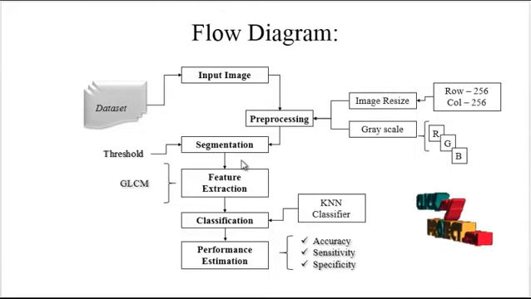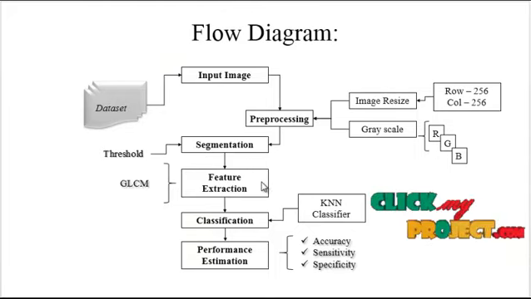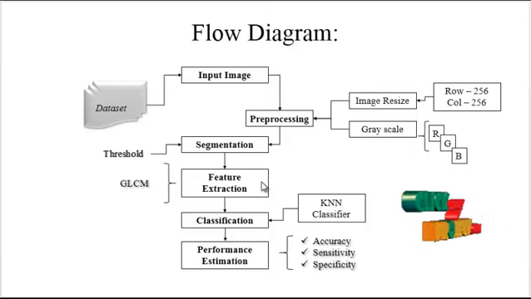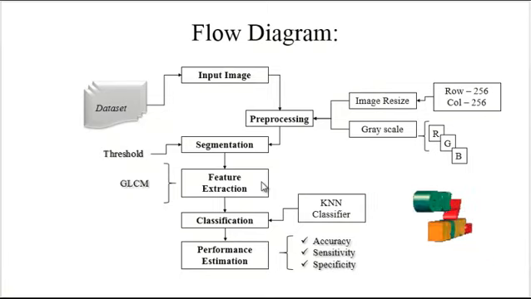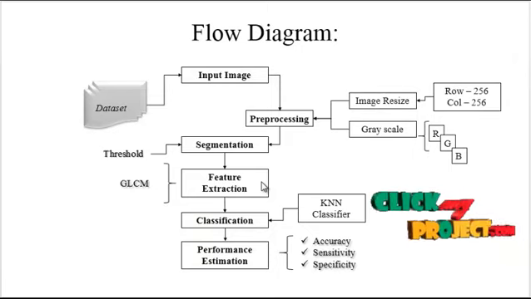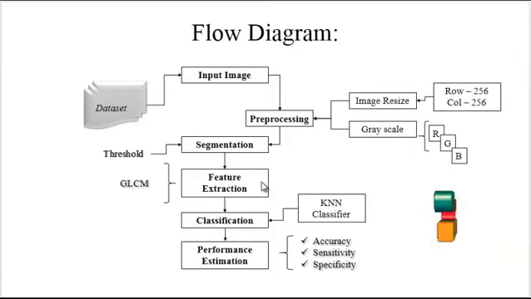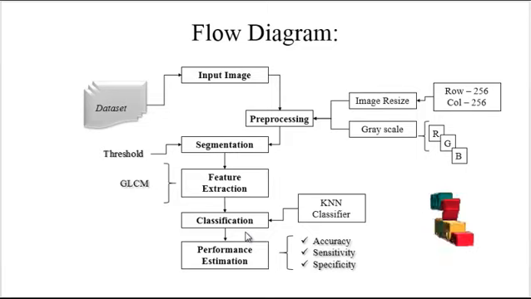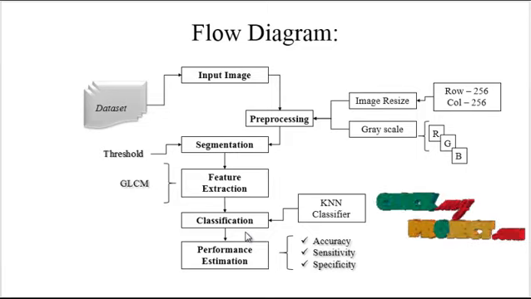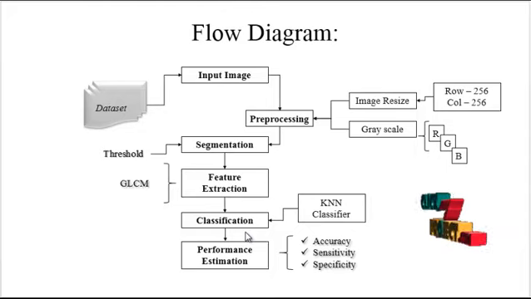After the extraction of the region, we move to the next step of the project, that is feature extraction. In this feature extraction, we extract the features by means of the algorithm named GLCM, the Gray Level Co-occurrence Matrix. After extracting the features using this algorithm, the classification is carried out by means of the KNN classifier. KNN means K nearest neighbor. In this classification, we have three kinds of input for the classifier: the test feature, train feature, and target.